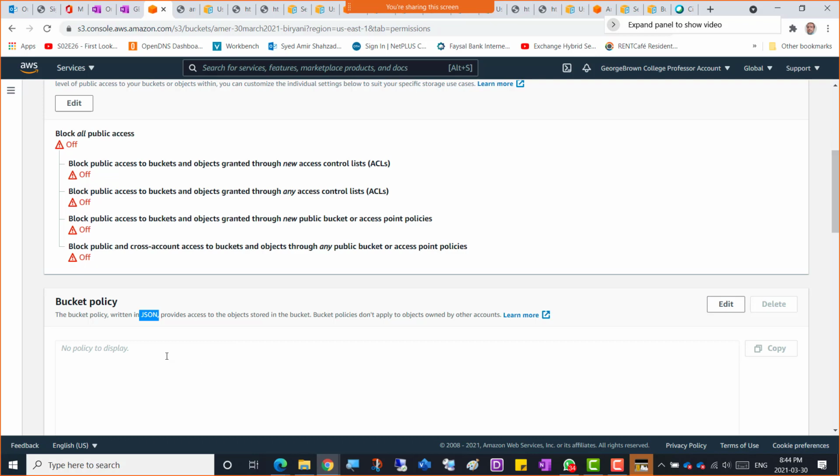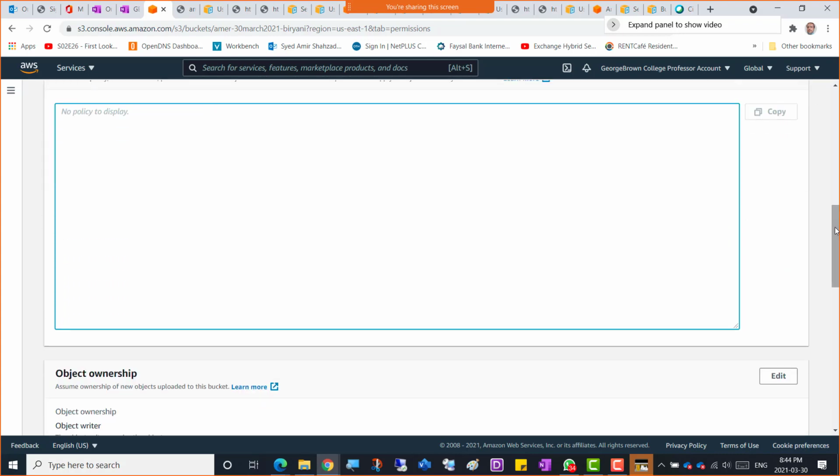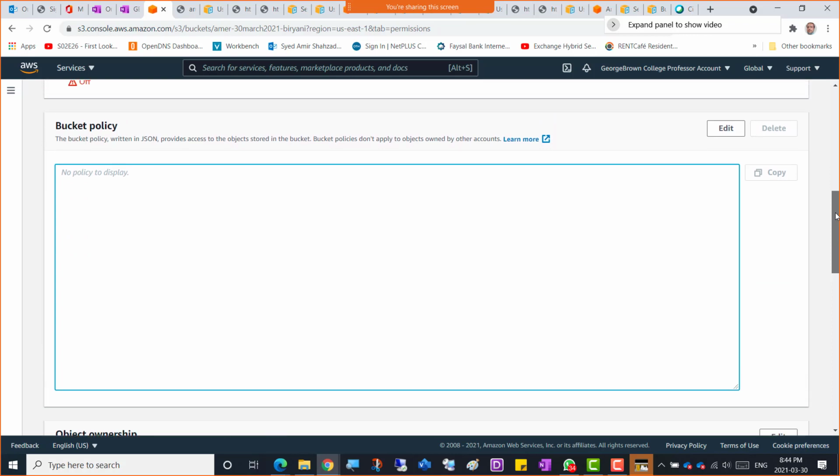So it just provides that area to put a code, and that code is going to offer a policy, and whatever the policy says, it will just get implemented. Now, that's how it works, and you just have to have the JSON code for whatever you want to do. And if we click here, learn more for this, I will give you an example JSON code there.